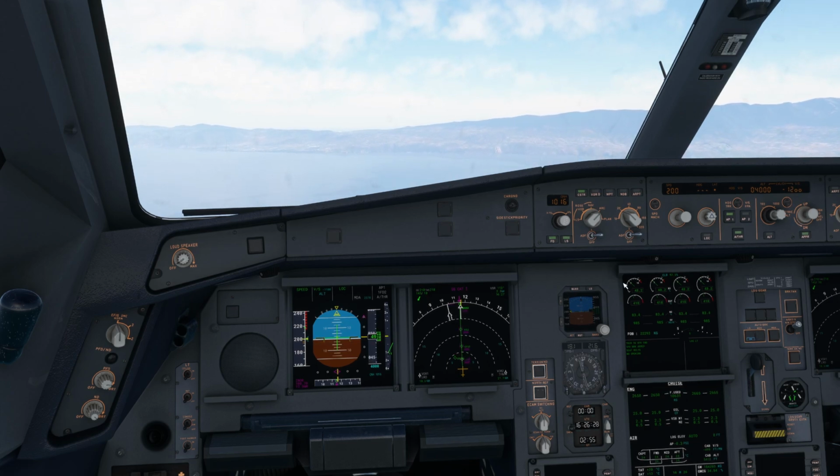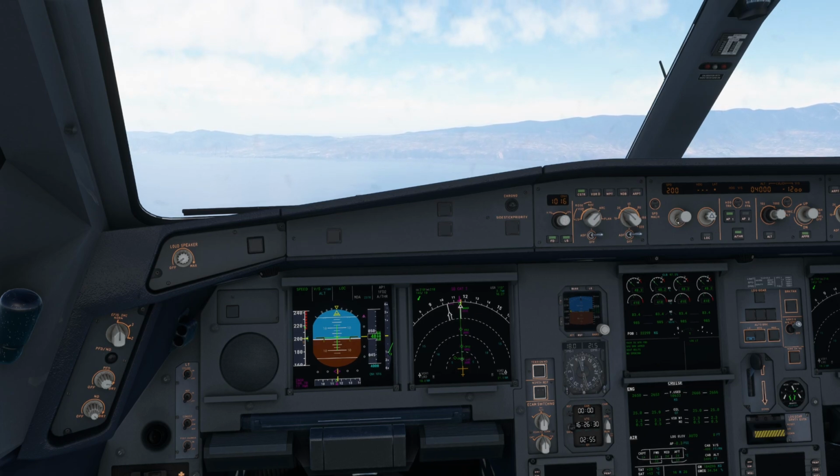Just going to increase the rate of descent now to 1,200 foot per minute. We'll keep the speed at 200 knots for a little bit longer, until 12 miles. Then we will change the speed to 180 knots.